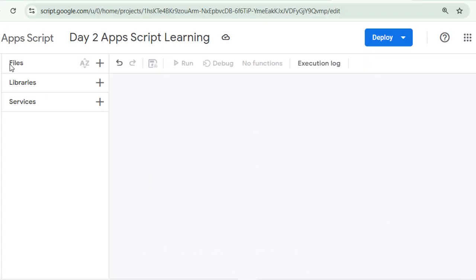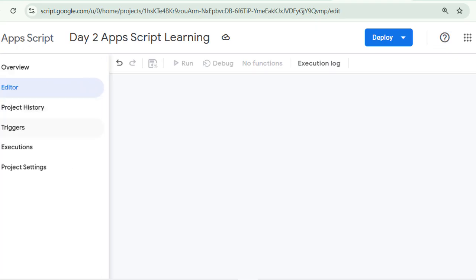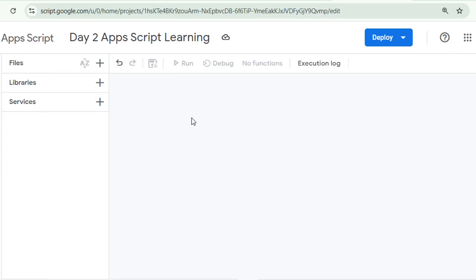On the left side, you can see some options. All these options have different functions. I will tell you later which option works for what. First of all, from Files, if you click on this plus, you can see two options.